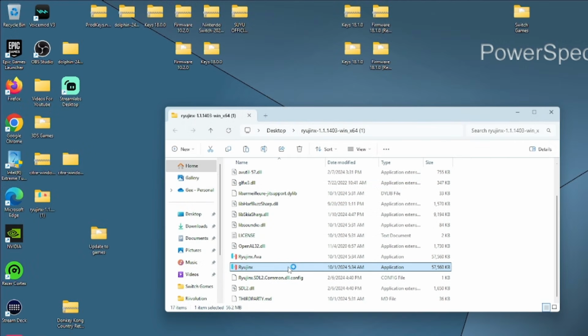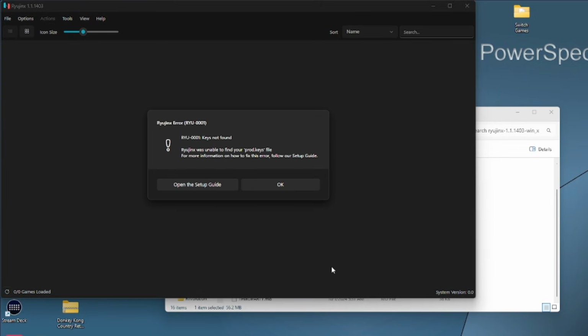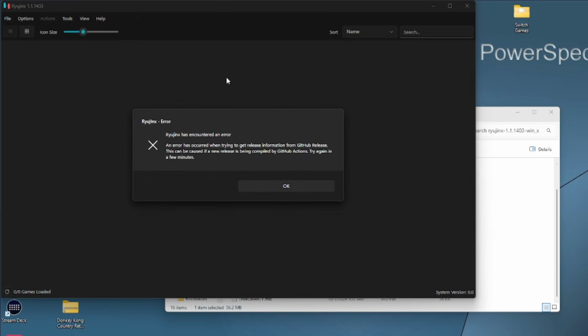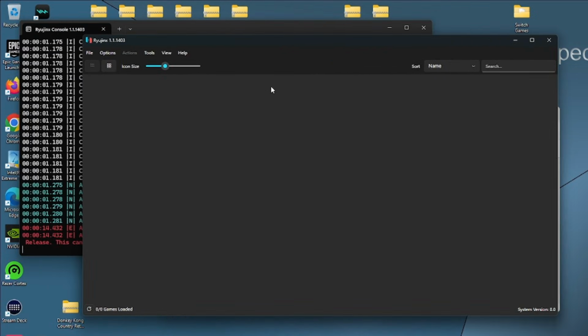After you unzip that folder and you open up your emulator for the first time, you should be greeted with a message that says this. We're going to have to add our encryption keys and our firmware to our emulator. I will not be showing you where to get the encryption keys or the firmware or how to download them, but if you downloaded the link in my description, you should have everything you need to be successful within this download.